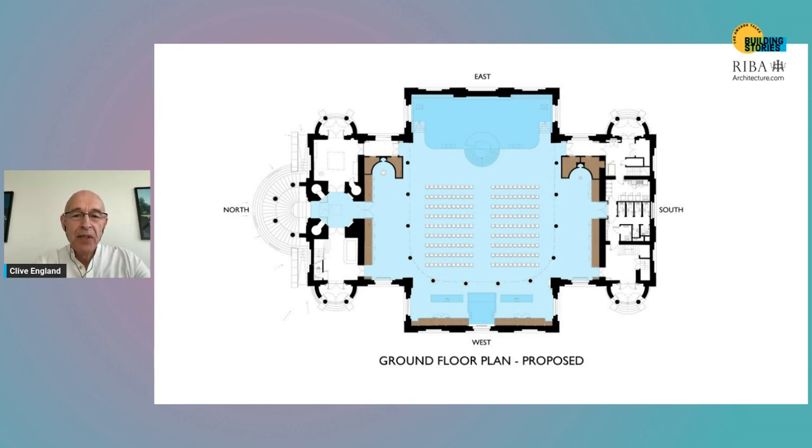that came from. So I should say we worked with Stefan primarily and Chris at John Pawson's office. This was the plan that emerged, a very simple and symmetrical plan, restoring very much of the original layout of the church, but not quite. So at the eastern end there was a much enlarged stage to support different styles of worship, and also its use as a concert venue.